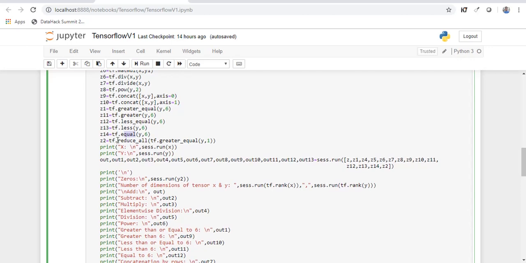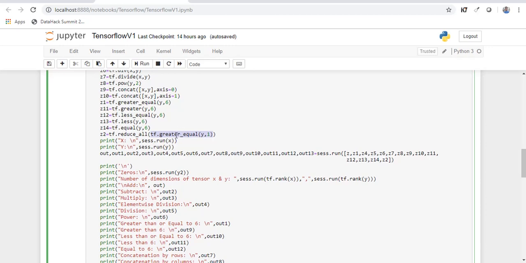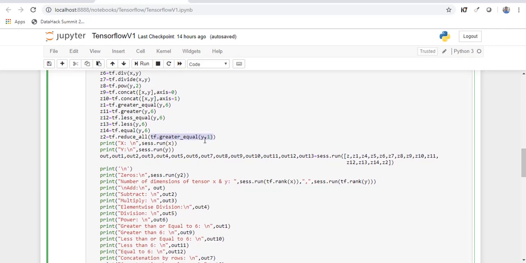And the next operation here that I'm doing is reduce underscore all. So the first input that I'm passing is to check whether all the elements of y are greater than 1. So I'll explain it to you once you see the result. So you get the Boolean result as true if the element of y is greater than 1. So similarly, all the elements are compared whether it's greater than or equal to 1.